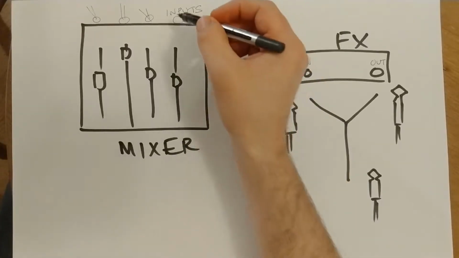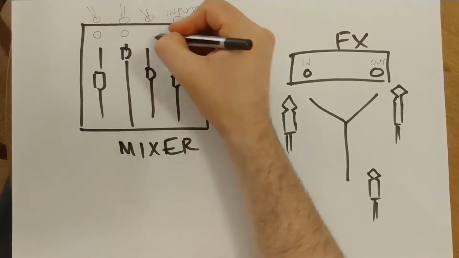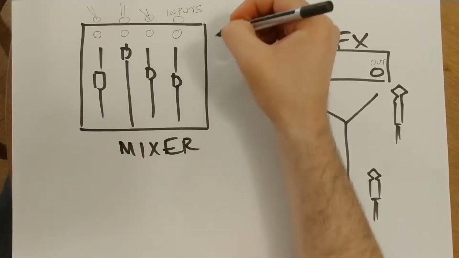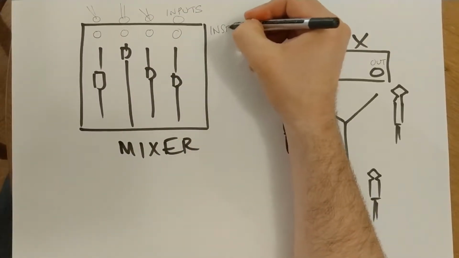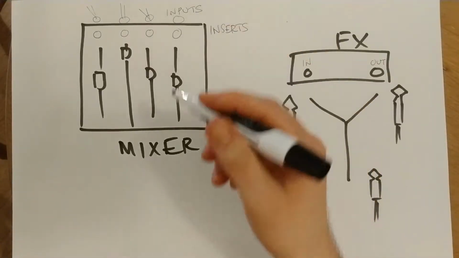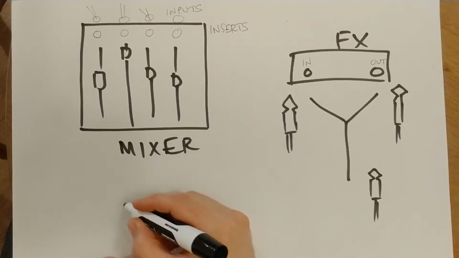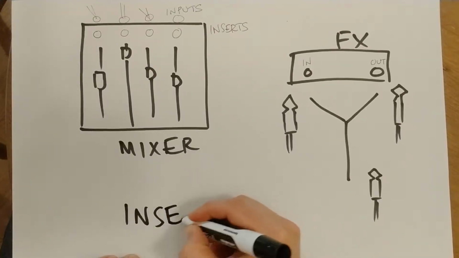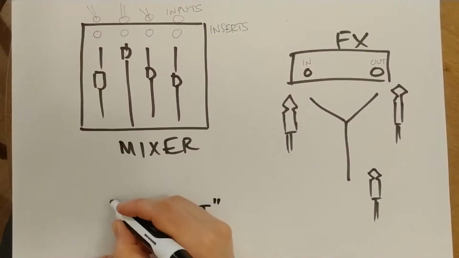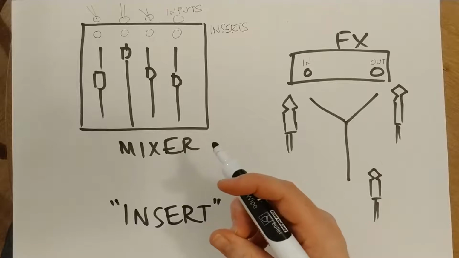Quite often on a mixer you'll see jack inputs and also another place for you to connect a jack cable. Confusingly, these are called inserts, and then you think, well, input, inserts, it's kind of a synonym. You might use different words to mean the same thing, and it's totally wrong. They're completely different. So what we're going to use is these insert points, hence insert effects, to take the signal and send it to our effects unit.